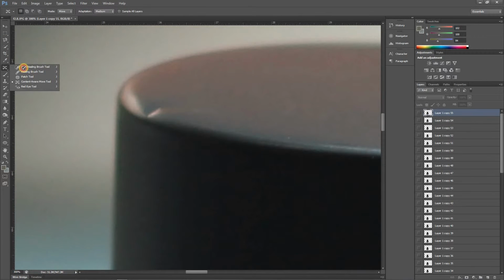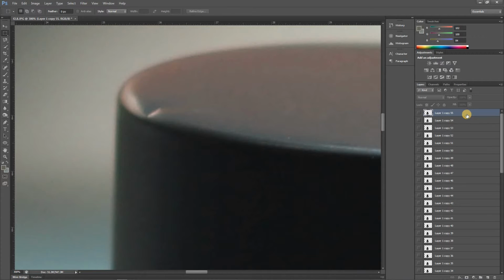Now, I'm not going to teach you what tool to use. You can experiment with it if you want. But like I said, that is a topic for another day. Retouching is another topic. Okay, so if you look here, you've got 55 layers, 947 megabytes. Now, how do we optimize these layers? The answer is very simple.